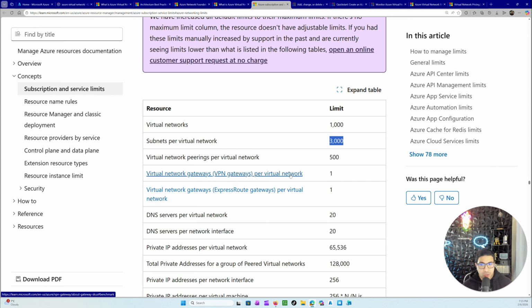Don't rely on a single virtual network, because you might run out of IP addresses and then you need to recreate the whole network again because you didn't properly calculate the total IP addresses that you might need in the future. So maybe right now you are a small environment, but later on you might need extra IP addresses, which I've also seen a lot. So plan your IP address and your subnetting very, very well.